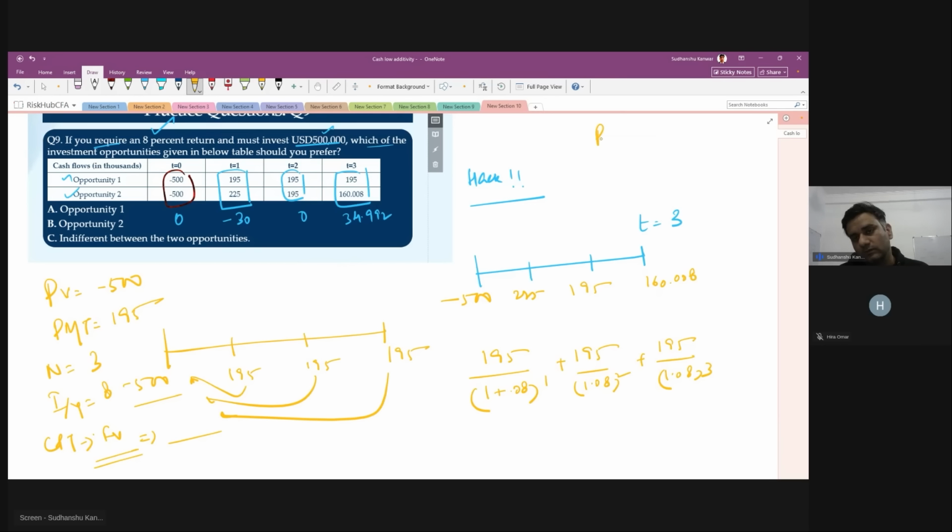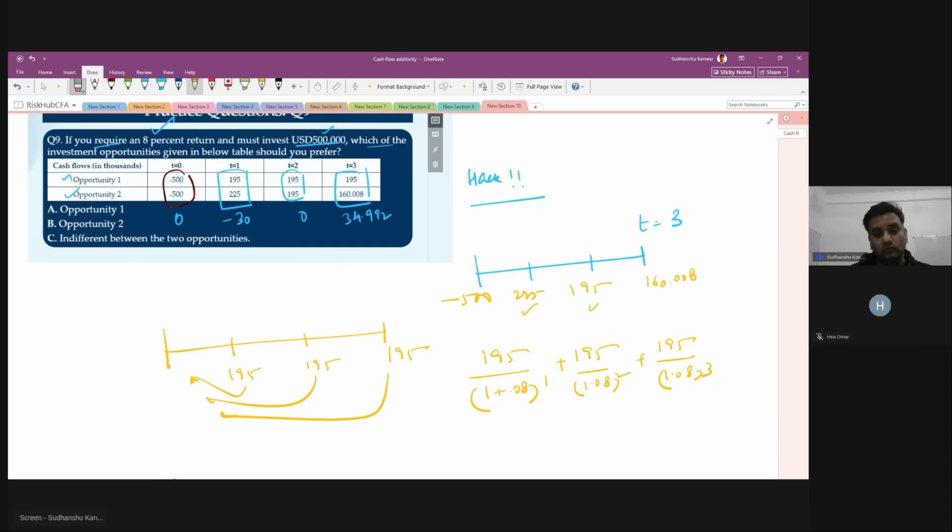So if I put PV is equal to minus 500, your cash flows are different now. Here, CF naught, CF1, and CF, here we cannot do it like this. In fact, you don't do it like this. You do CF naught, CF1. I think that will be much better because both are similar, right? You do CF naught minus 500, CF1 is equal to 195, CF2, cash flow 2, is equal to 195. Both ways you can do it, guys.